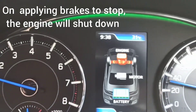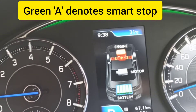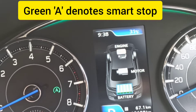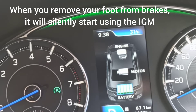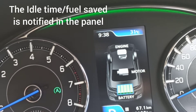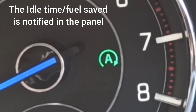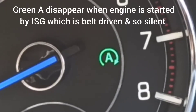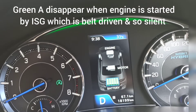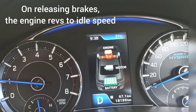While you are stopping the car, the engine shuts down by itself as you depress the brakes. You can see a green indicator come up on the dash. While your foot is on the brakes, it stays as such. The moment you release your foot from the brakes, the engine will silently start — this is the ISG assisting the restart — and it will power on the engine and move forward.